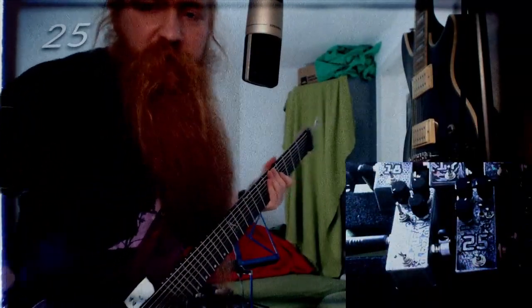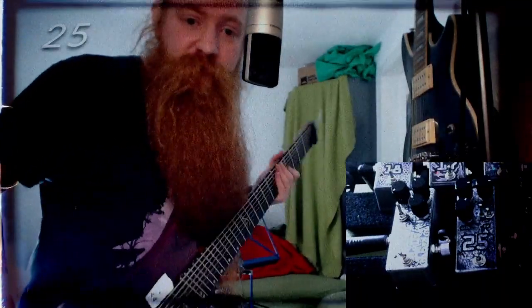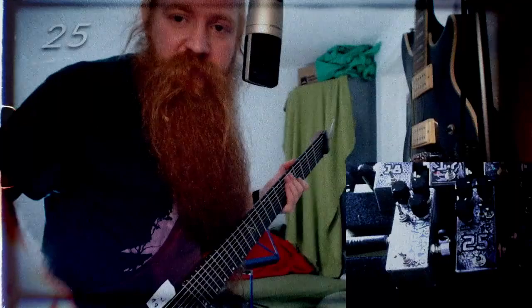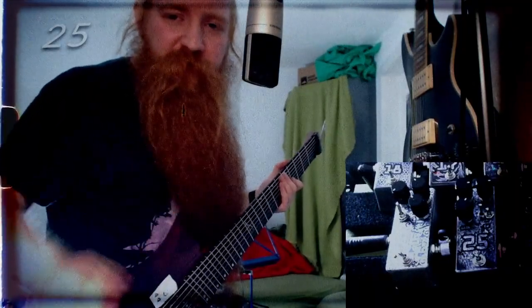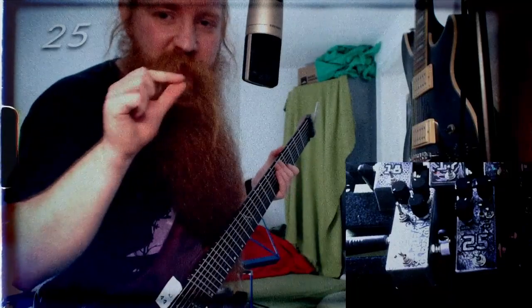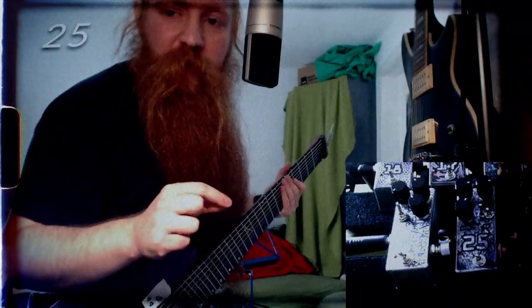Number 25, tell me what you think. This was a very versatile overdrive that I would probably need to spend one more hour with. It has very different sounds that can be very, very pointy in a way that I very much enjoy.